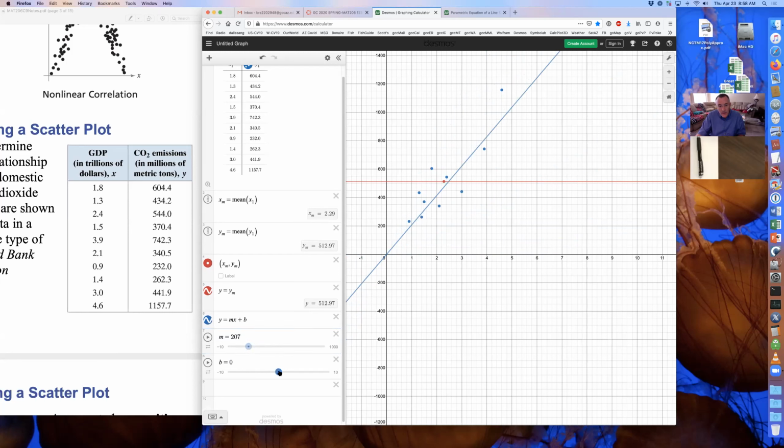And if I want, I can slide this up a little ways. Let's make this go up to about, I don't know, a couple hundred so that I can slide it up and down. Of course, my slope in this case is going to be positive. So I'm going to start at 0, go to 200. And I'm going to say, okay, maybe I can move this up and down a little bit.